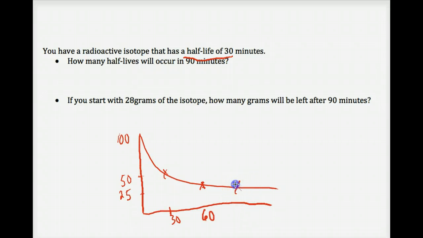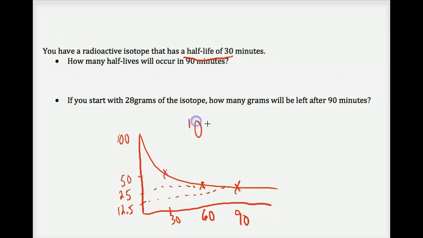I'm going to go to 90. My graph is a little off scale now. I have to assume that it's over here, even though it's a little off scale. I'm basically saying that this goes to that. Every 30 minutes, because that's my half-life, my sample gets depleted by half. If I start with 100 grams of the sample, after 30 minutes I go to 50.